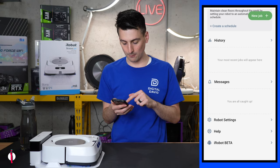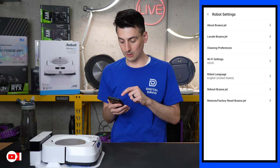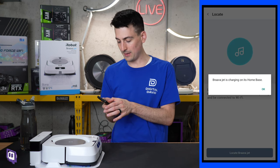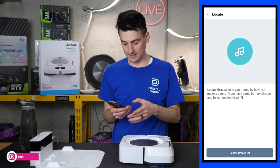And then you can see we have our robot settings. Let's look at those. So we can learn more about our particular mop. We can locate it. So you can see we can try right now and it's smart enough to know that it's on the base. So it's not gonna chime. But let's remove it from the base. And then it chimes for us.